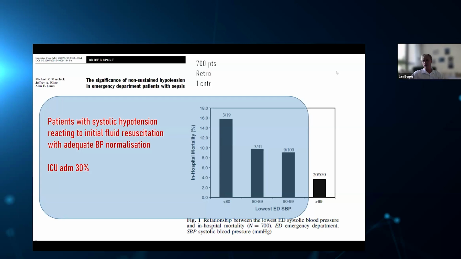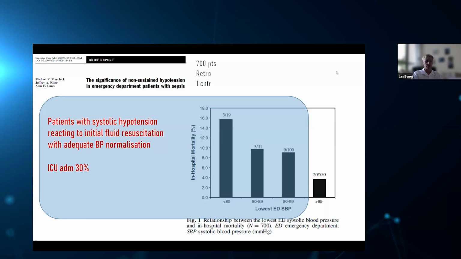First of all, let's hit the non-sustained hypotension. That's an important issue, and we frequently observe this. People admitted to the emergency department usually receive like half a liter, 1 liter of fluids. And some of these people reverse the hypotension. But we should always look at the blood pressure which has been there before, and consider these patients very dangerous.